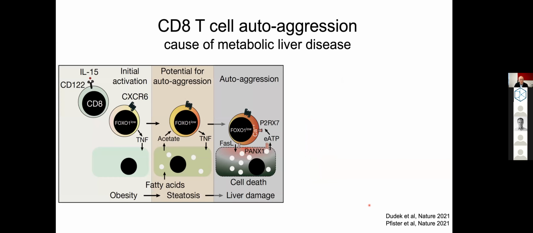So in essence, what we found here is a three-step process where an initial inflammatory environment, mainly driven through the cytokine IL-15, induces an initial activation status, driving the development of CXCR6 positive cells that downregulate their Foxo1 expression. And then upon crosstalk in the liver microenvironment, TNF that is released from these cells drives acetate production from hepatocytes, which licenses these Foxo1low CXCR6 positive cells to become susceptible to activation through extracellular ATP. This is mainly due to upregulation of the P2X7 receptor and other mechanisms within the cell to become autoaggressive. But then this closes a loop, because once recognizing ATP released from stressed cells, these cells execute their effector function and cause liver damage.